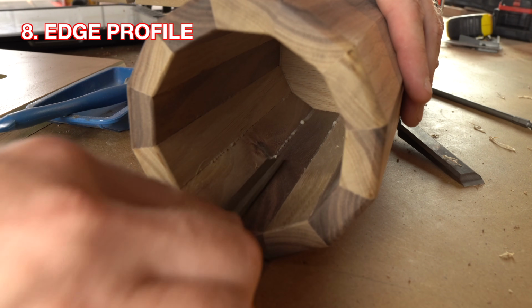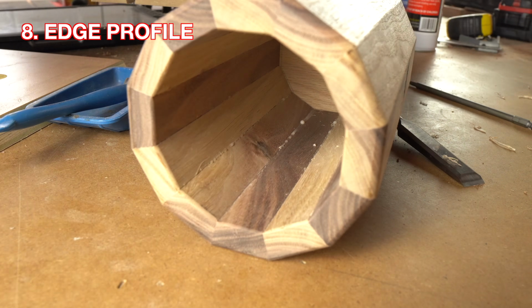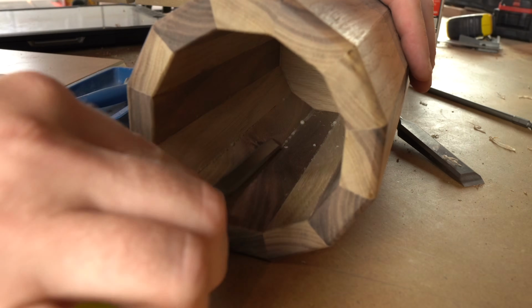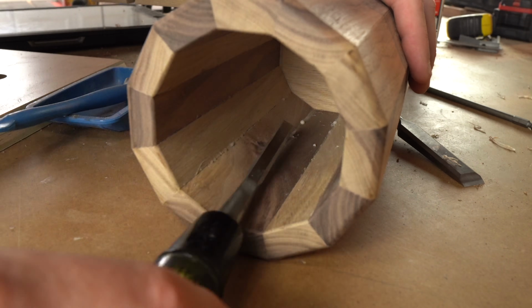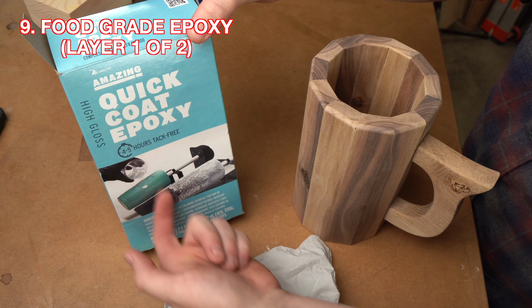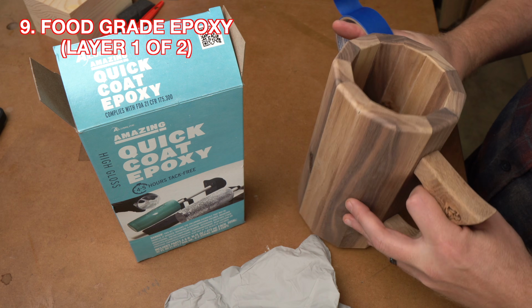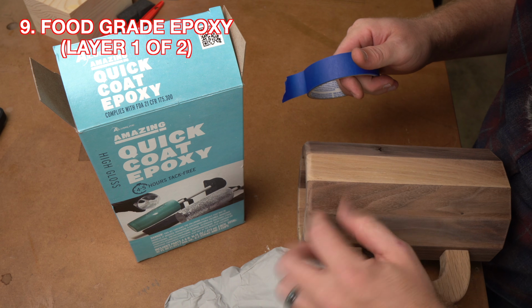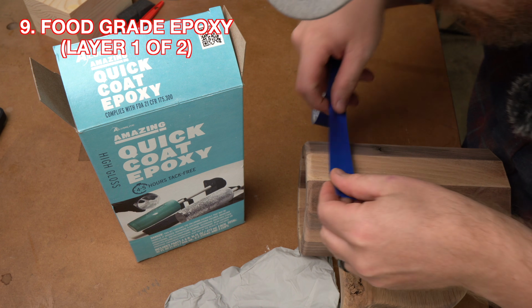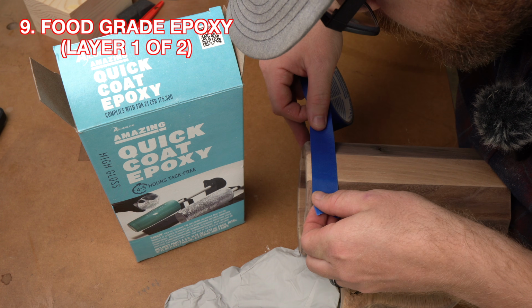Here I'm cleaning up the dried glue squeeze out with a chisel. This is really not the best way. Hindsight is 20/20 in this case, and I wish I would have used a wet rag to remove the glue before it had dried. I'm gonna epoxy the inside of the cup to seal it up. I'm gonna have the epoxy go right up to this edge right here. And so wherever I don't want to get epoxy, I will be adding tape.